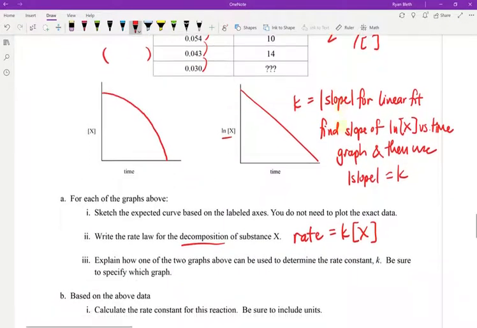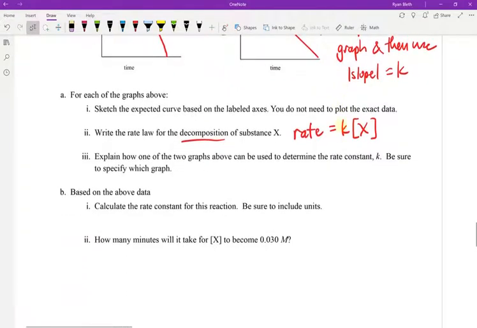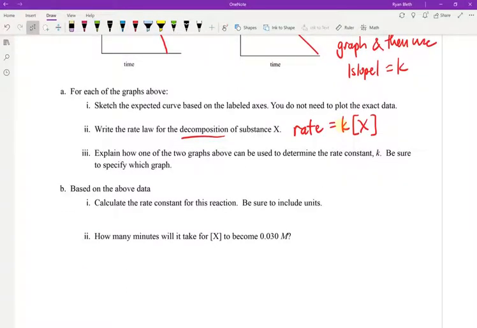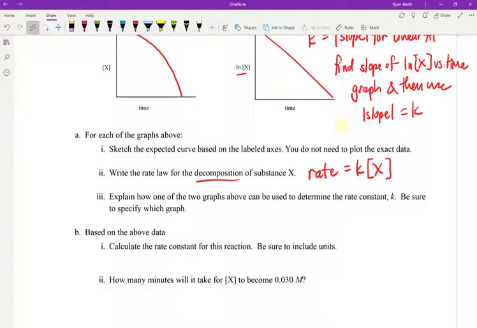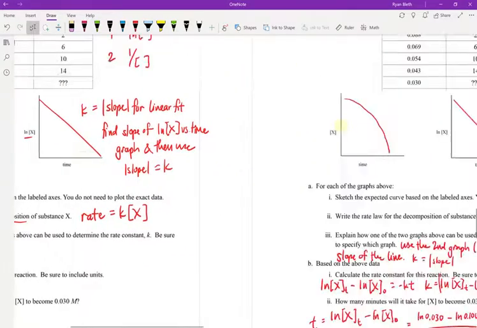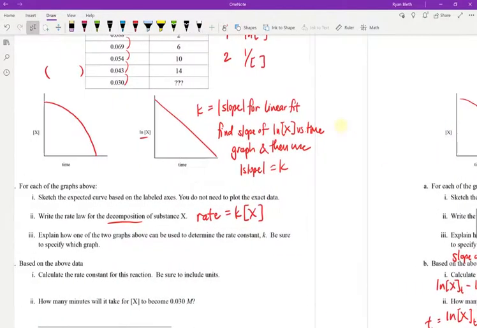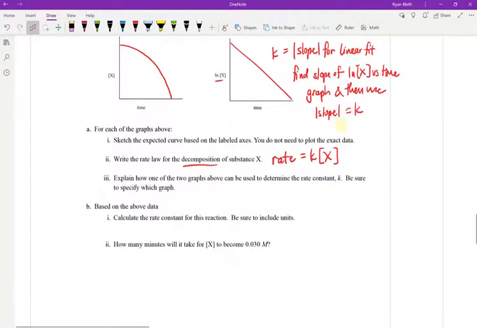Do they actually want me to calculate it? They do. So let's do that. Okay. Let's look at the rate constant for this reaction. So I'm going to do that using those 2 values. I think is the best bet. Let's see. Have I got an equation that'll help me with that? Maybe I do.